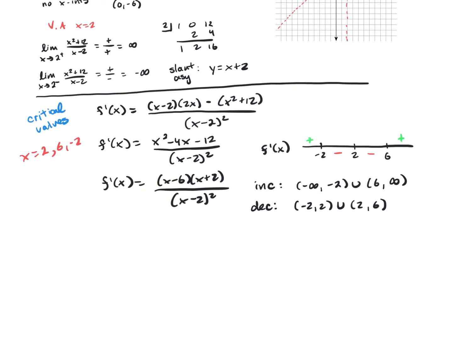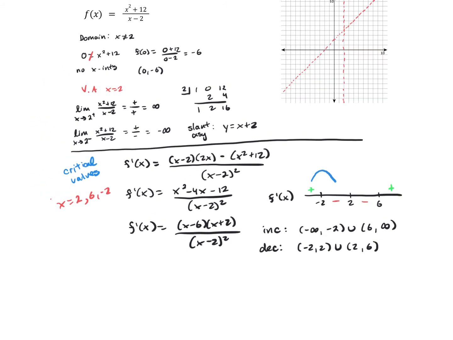Now remember, we also use our first derivative to look for relative maxes and mins, and that's going to occur when your derivative changes from positive to negative or negative to positive, because you're either changing from increasing to decreasing, so you'd have a relative maximum, or decreasing to increasing, so a relative minimum. So you can see that the sign is changing at 2 different values. It actually changes at negative 2, and since it's changing from increasing to decreasing there, we see that we're going to have a relative maximum at negative 2.